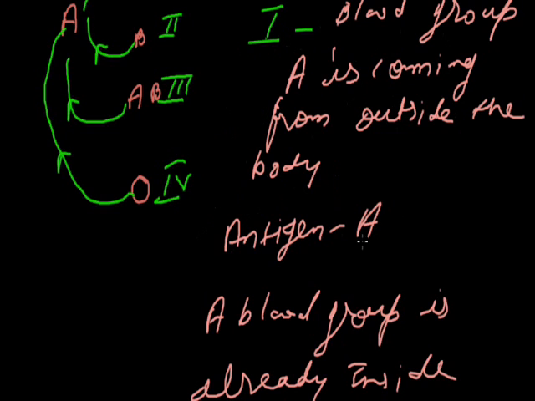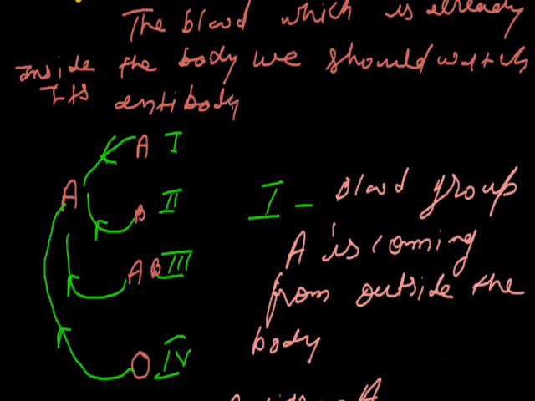The A antigen and B antibody, for the first case: there is a presence of A antigen and antibody B. So A can donate blood to A because its antigen and antibody do not match each other. We just follow this system: antigen and antibody should not match each other. If there is a match of antigen and antibody in a common group, the blood transfusion will not be possible. This is the first case.